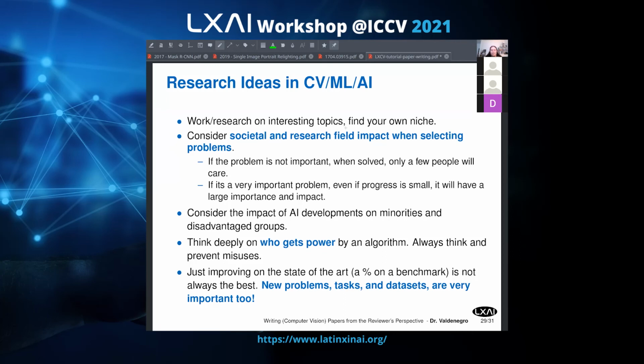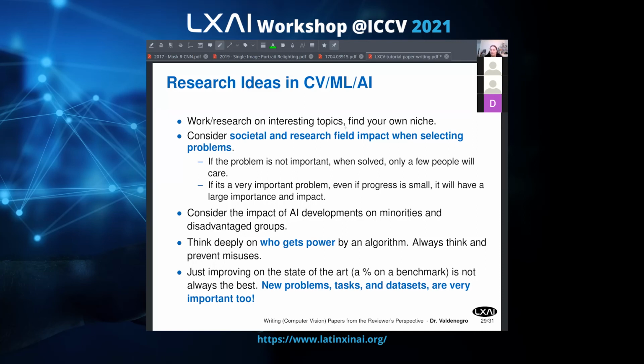So in terms of big societal problems, one I mentioned is how to detect corruption in general, for example, corruption in documents, or the concept of corruption. It's of course corrupting society, and it's a very bad thing, especially in Latin America. So how can you use artificial intelligence to detect this? I think if you make a small impact or a small step on this, it will be super impactful in the future. Also think very deeply about who gets powered by an algorithm, and always try to prevent misuse. For example, a lot of people that work on fairness in AI are working in a very important field. Even if it's very slow to move, it doesn't matter because it's a very important problem.